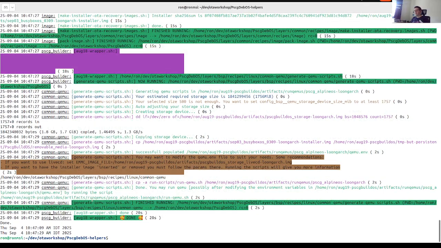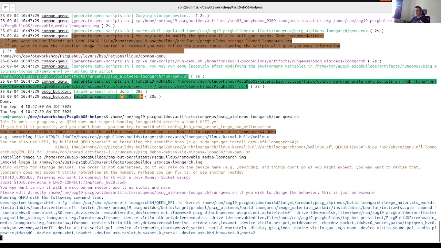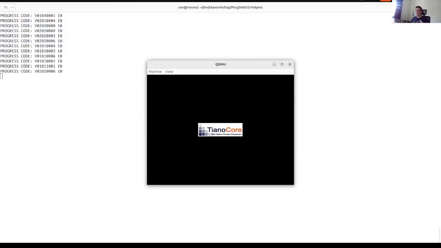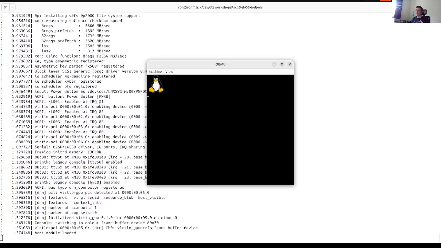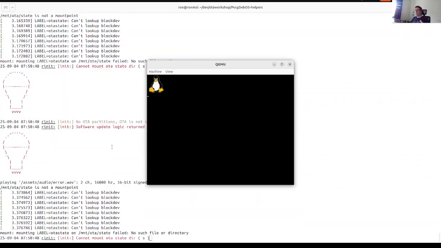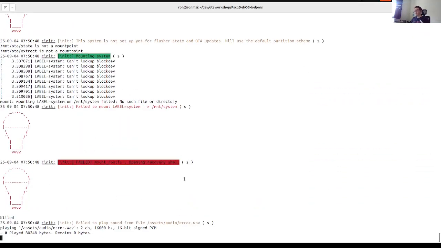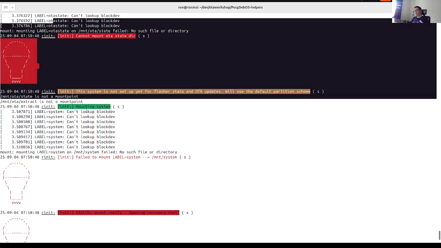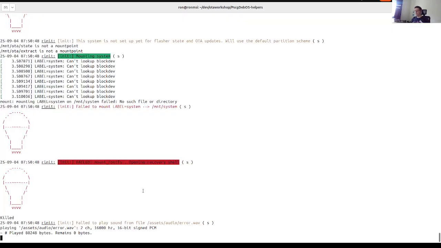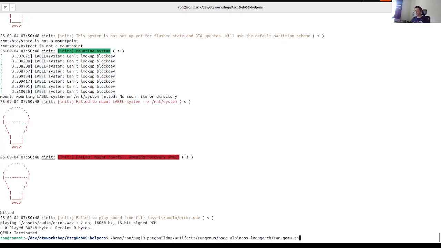At the end of it, it will run like this in QEMU. I set the partition files here, and this is the installer that I have. It's not so happy about itself, for a good reason. And the good reason is that I did not wait for the installable. So let's do that. Wait for removable media.